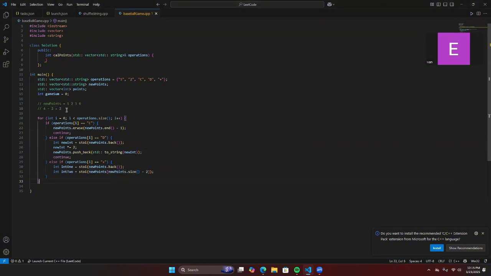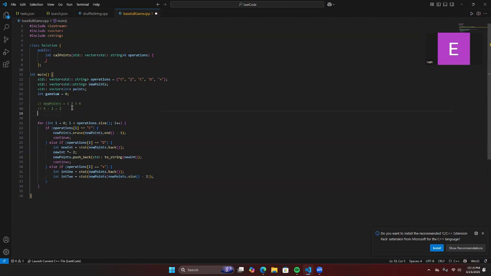Now we're going to say new points at array right here. All of this whole chunk of code essentially just means at array index 2. So new points at array index 2, which then we come to here. This is 0th index, first index, second index right here. This one, 3. So now int2 is holding 3.